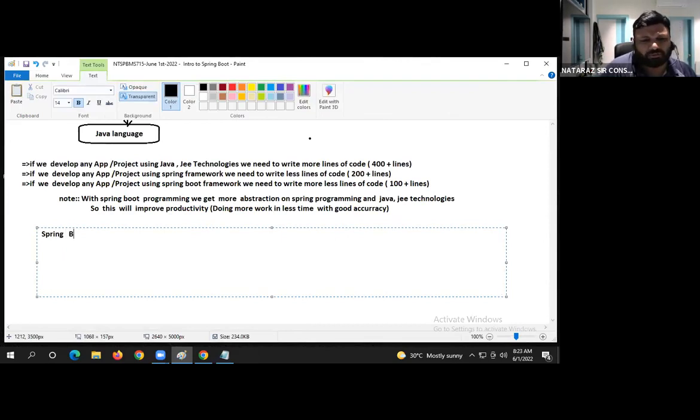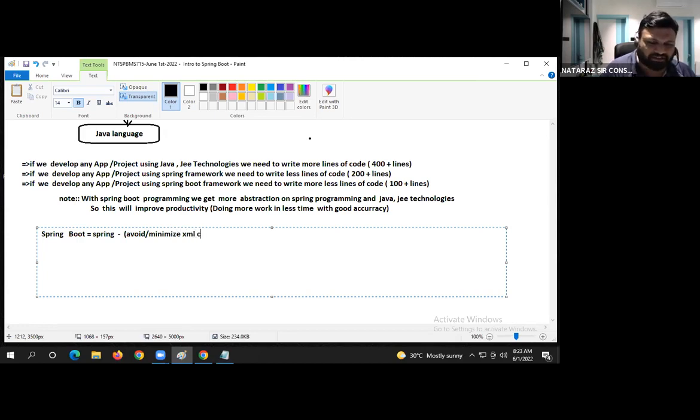So, Spring Boot is equal to Spring minus, okay, avoid or minimize XML configurations.